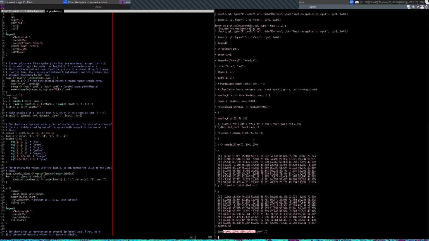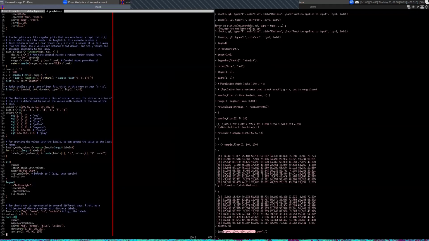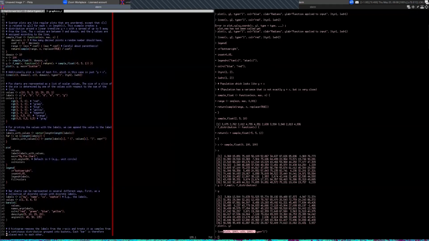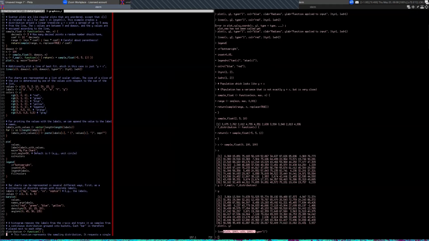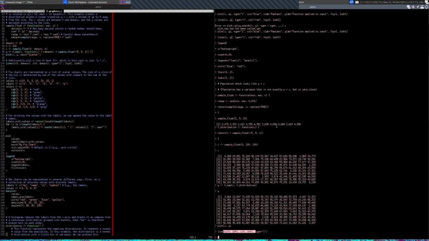So let's move on to another weirder example. Okay, so the example we just showed is what happens when we have an underlying distribution that has variance, and we want to display that with a line graph and a scatter plot. So let's do just a simple pie chart right now. This one, we can just look at the left side. I'll display the very simple version first, on the right side.